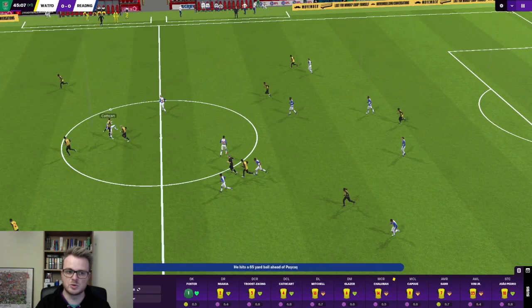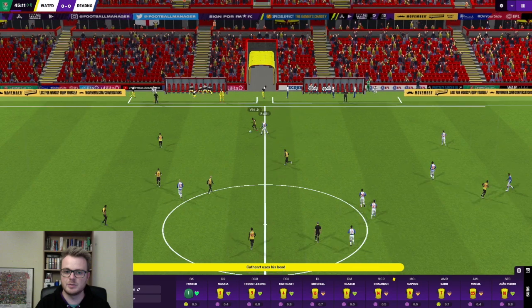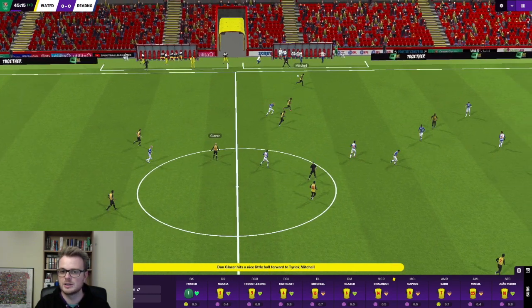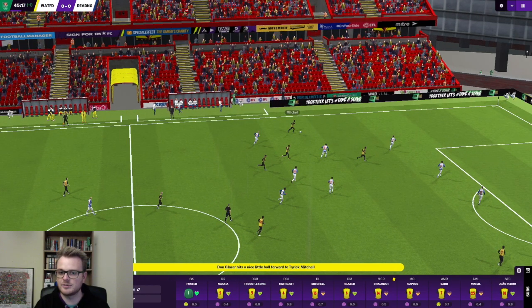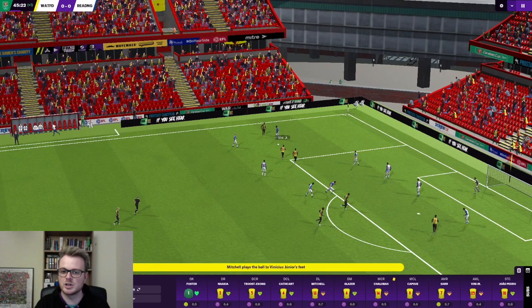And he launches the ball up the field. We win the header. And Vinny picks up the ball instead of Swift. Out to Glazer in the middle. Mitchell out wide now on the left. All a bit leisurely. I'd like to see a bit more urgency really.